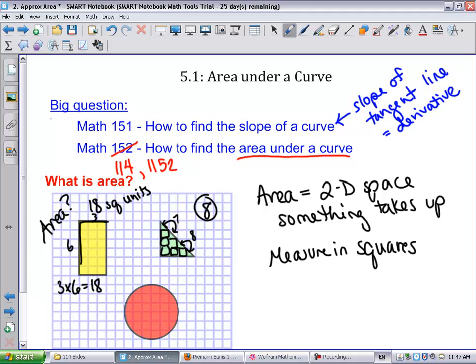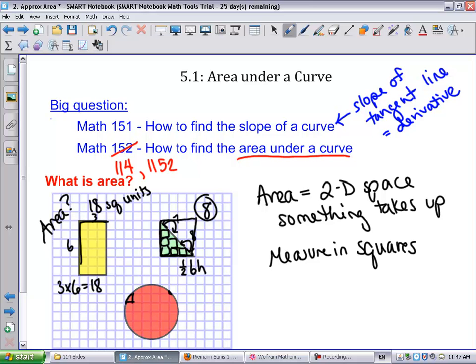We could also use the formula, half base times height, which is just thinking of this as a whole big square and then taking half of it. But the counting thing isn't going to work so well when we go to look at the circle, because it takes up parts of squares. Like right here, how much of the square is that? Or over here, a little tiny bit. So we could get a good estimate.